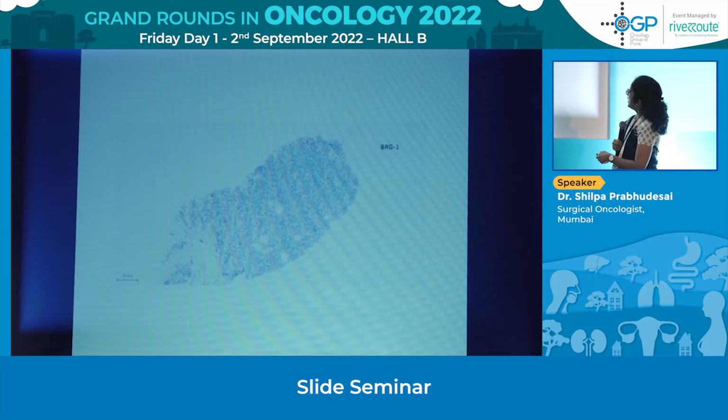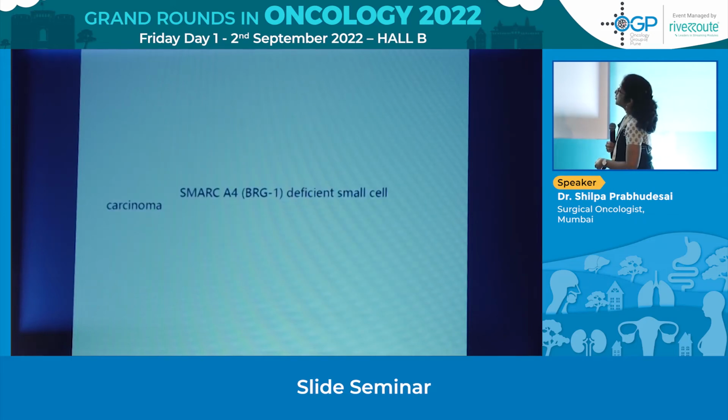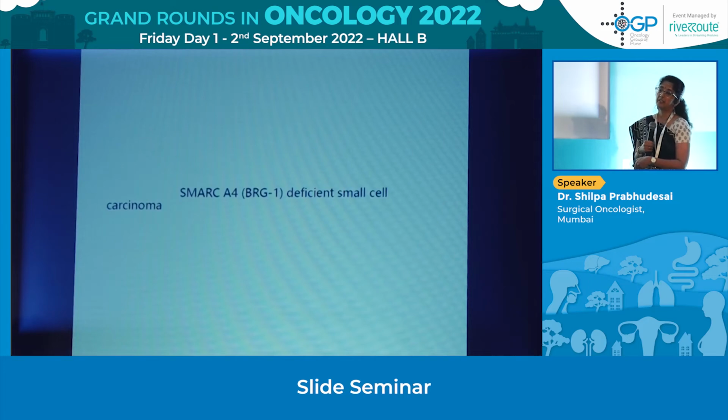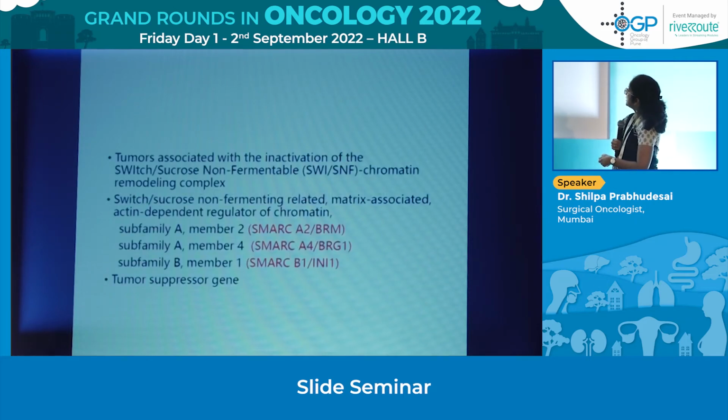And then we put the other marker, which is the BRG1, and here you can see that the BRG1 is lost in this tumor, and the internal control, complete loss of BRG1 expression. So this one was a BRG1 deficient small cell carcinoma. She is older than the standard definition of a small cell carcinoma of the hypercalcemic type, and we don't have information on that. So now to tell you about these BRG1 and INI1 associated tumors.